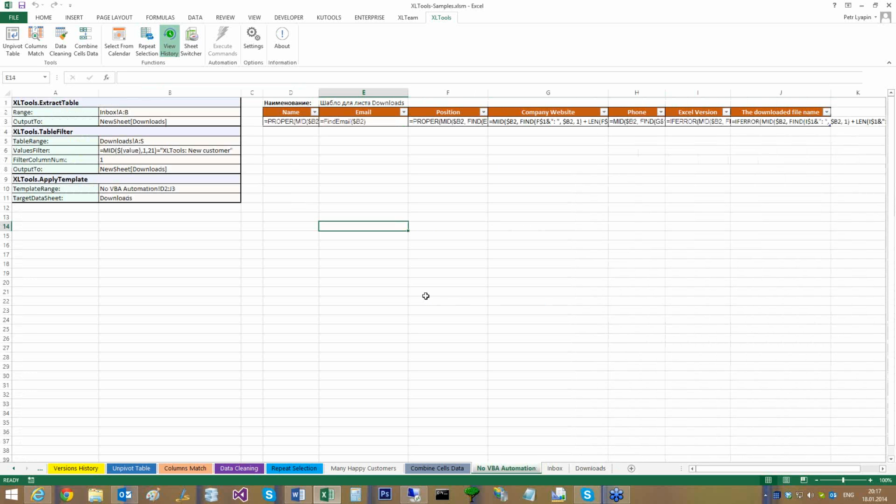And as a simple example, let's imagine a case where we have a particular email account where we get some data about, let's say, downloads on our website, like I have on XLTools.